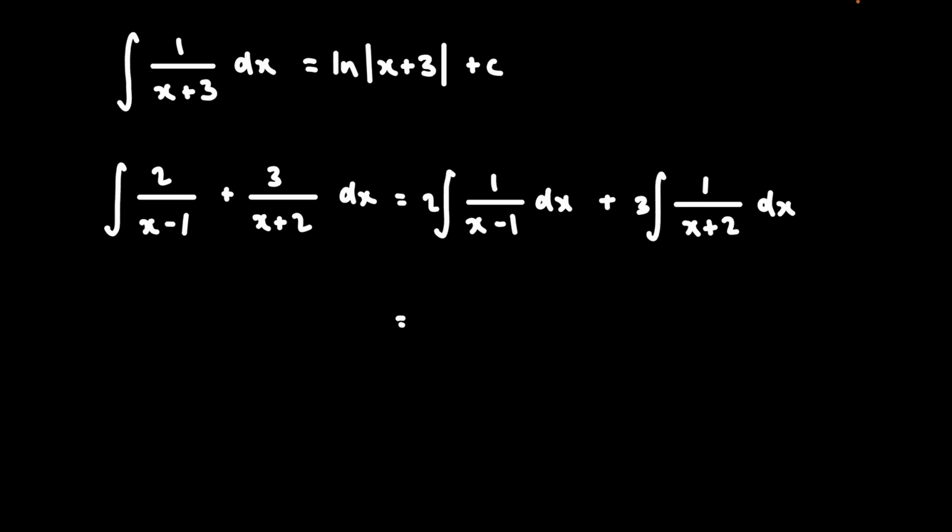And this will yield you with 2 times, okay, because we have f dash x, the derivative on the numerator and the original function on the bottom, this is 2 times the natural logarithm of x take 1 plus 3 times the natural logarithm of x plus 2. And obviously, plus the constant of integration. That is how you integrate this question here.